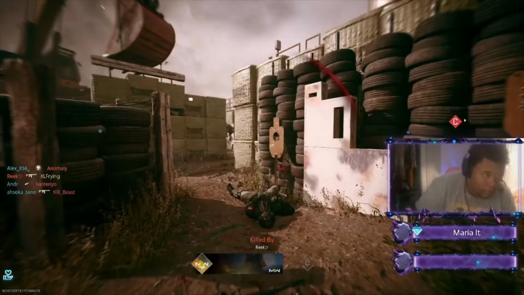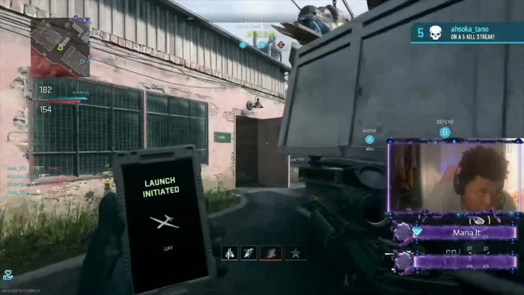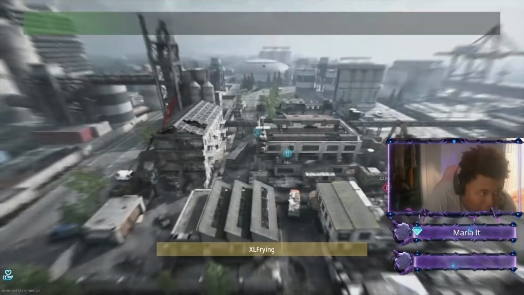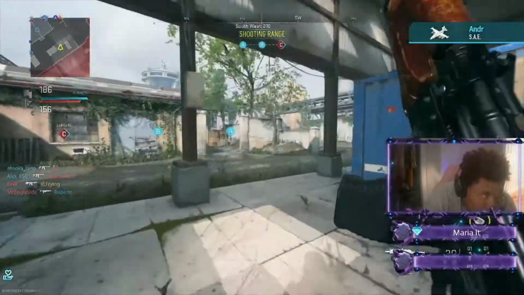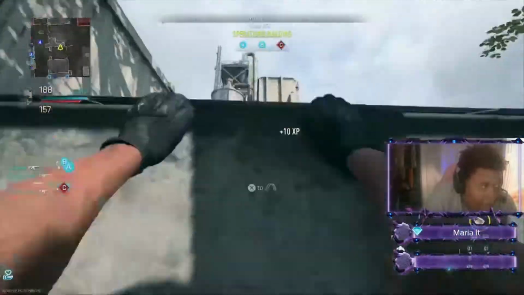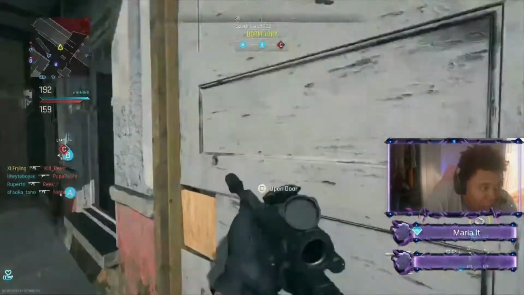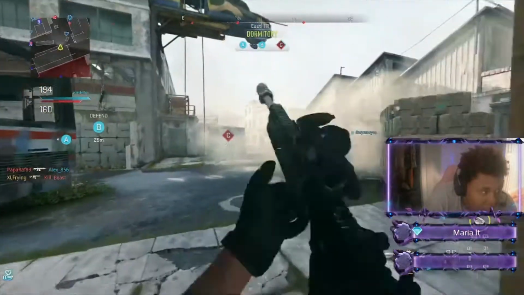Oh, man. Requesting recon flyover. It's a good game. Oh my god, if I could have shot right there, bro, I would have killed that guy for sure. Oh, okay. I got it. You tap to slide and you hold to dolphin dive.